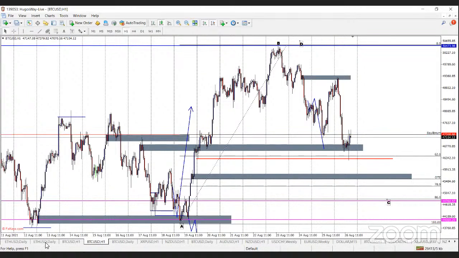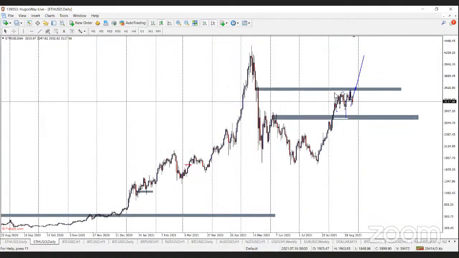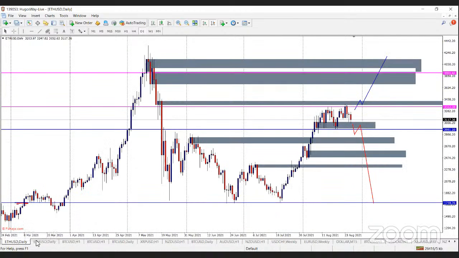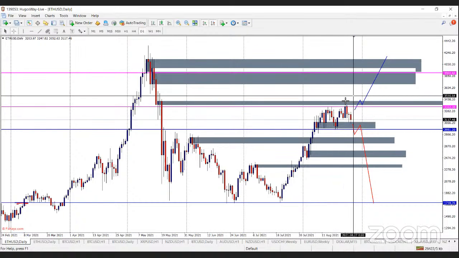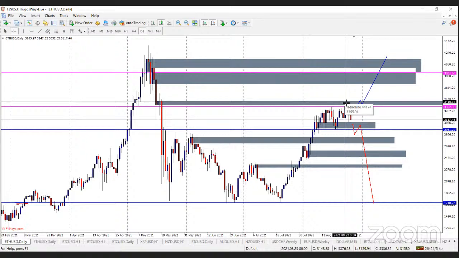I'm going to look at Ethereum quickly, and then we're going to switch over to the other markets and see what's going on. Now, the Ethereum daily structure, you guys see what's happened here? So already, guys, the price is already pushing back from this order block. Remember, when we looked at this on TradingView, the range was actually even larger than this, but we're still here with some major effects moving forward to the price.